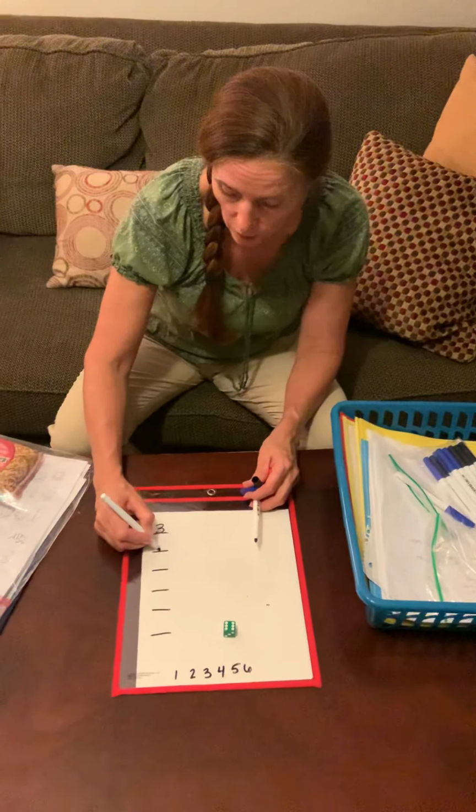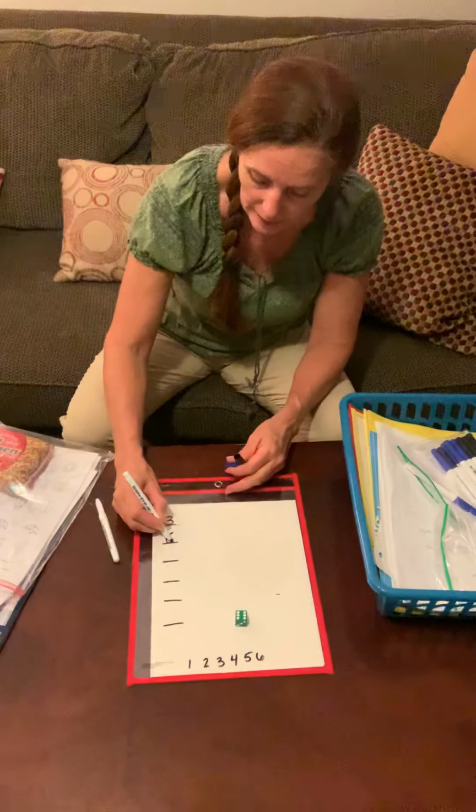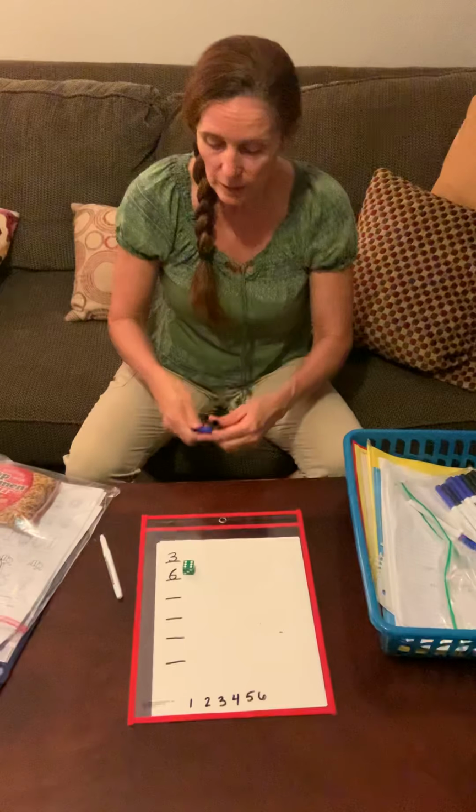So here you go, and you can dot it. And they can practice writing it and put the 6 right next to it. So that was where we ended up last time. We were talking about using our die.